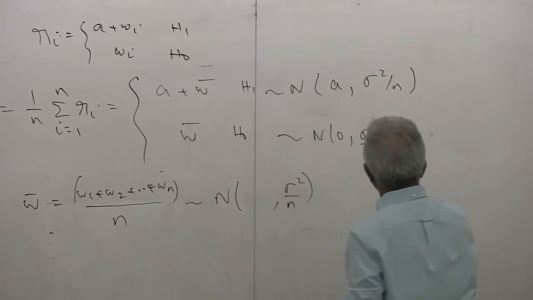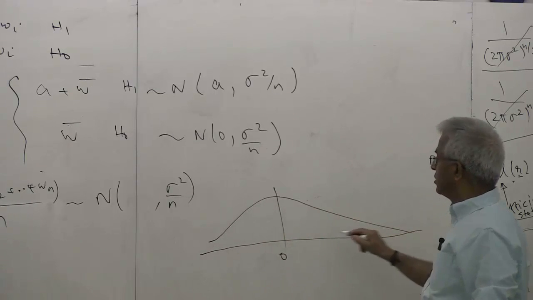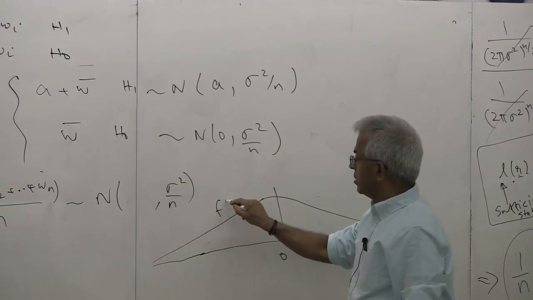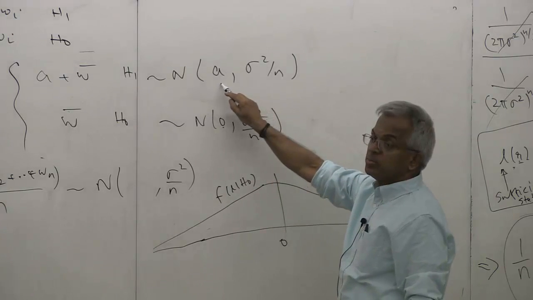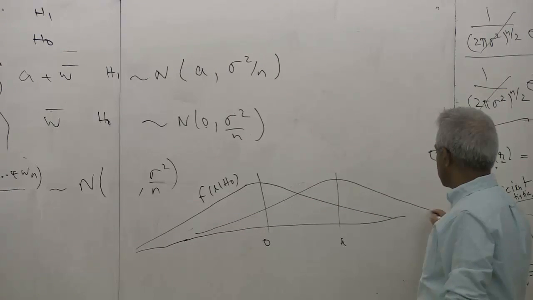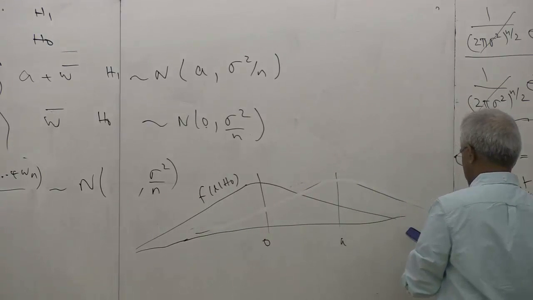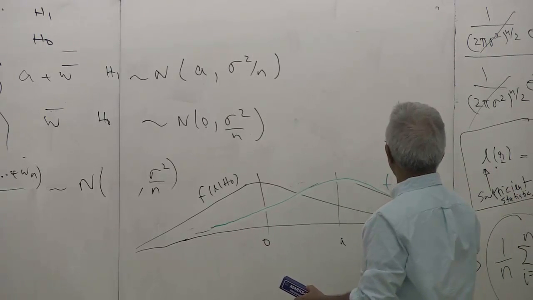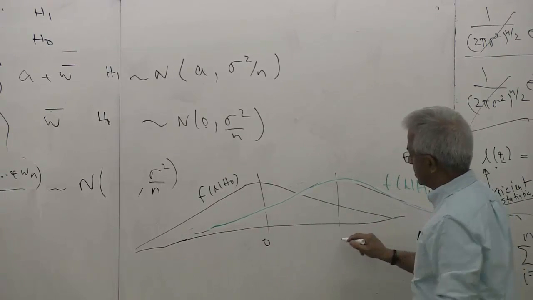So if you draw this, pictures are always good. Look, this is the origin. So one density function is centered around the origin, right? Which density function is that? Look here, with the mean 0, so that's FL under H0. The other one has mean A, so if A is somewhere here, then the other one is like this, right? Let me use a different color. So that's like this. This is FL under H1, and that is peaked at A.